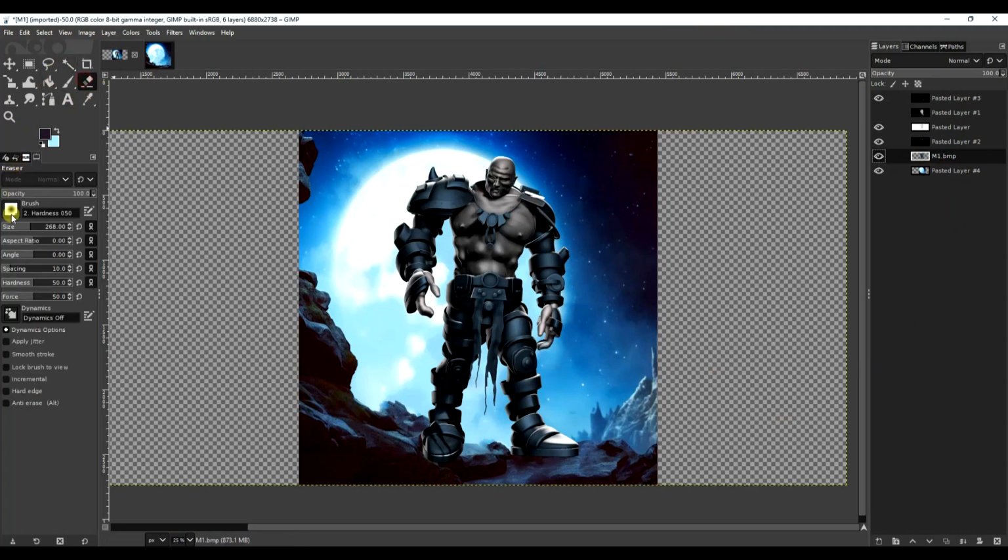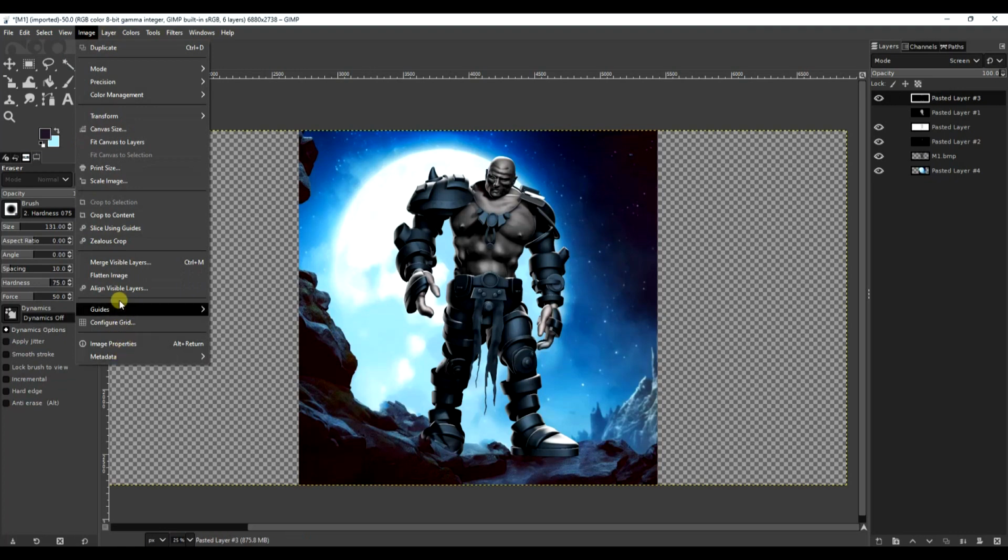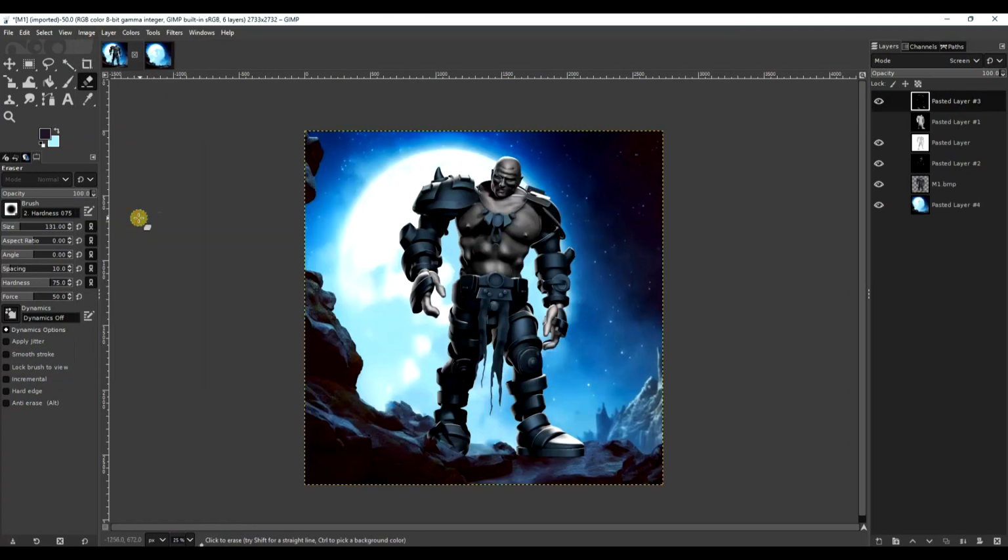Let's use the eraser tool to cut out a little bit of his foot, which is going to sit behind the rocks. And we have to erase each layer that we have brought in. Get rid of his foot. We want to adjust his position in front of the moon.